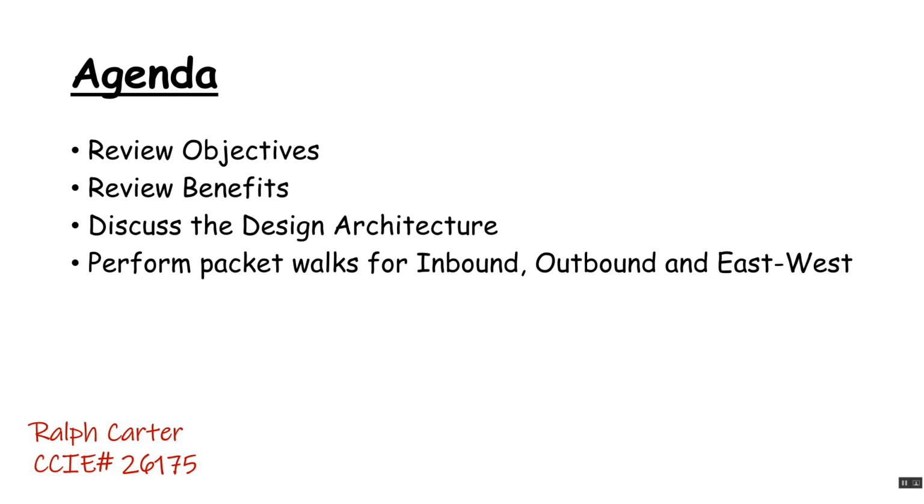And then we're also going to perform packet walks to explain exactly the per hop behavior and the reasoning why these constructs were designed in a certain way, to make sure that the packets are forwarded to the appliances in a specific manner, right? So I'm confident that after we go through those packet walks, it will explain some of the decision making and reasoning for implementing these AWS constructs during the design architecture.